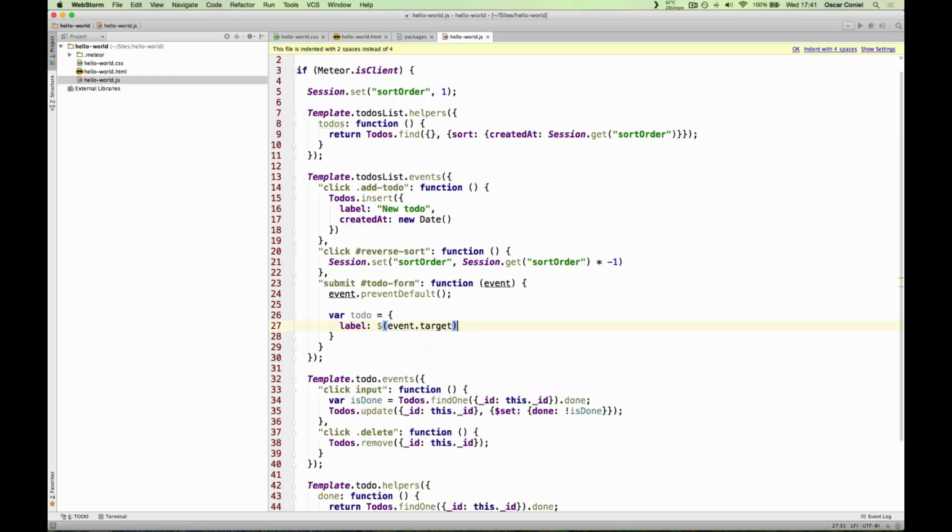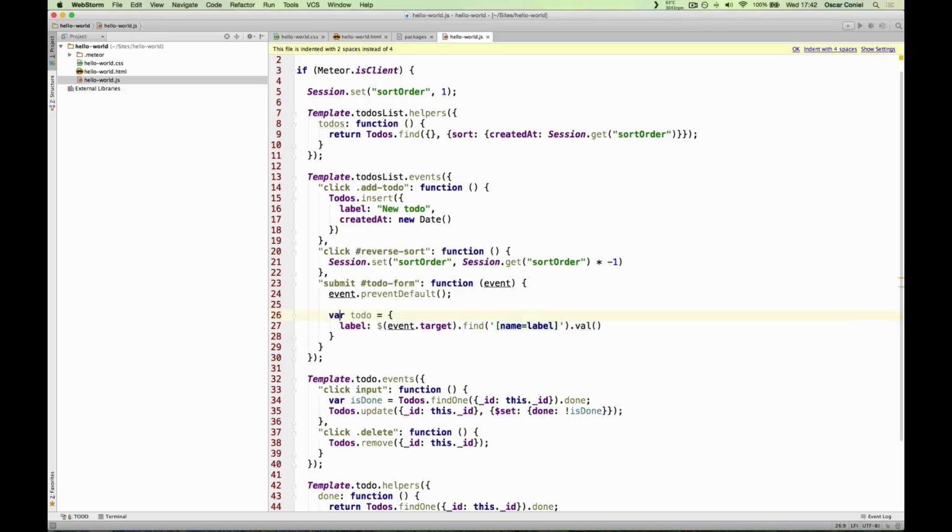So that will select the DOM object that was the target of our event, so in this case the form, and inside of that we need to find the input with the name of label. And so this is just going to look for anything with name equals label attribute, and since we only have one input with that, that's fine. And then .val to get the value, and that's it.